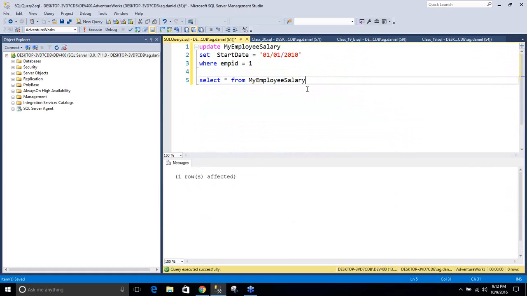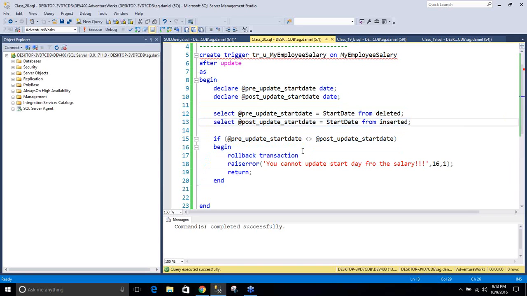All right. So in this case, if you are checking whether the pre-update value and the post-update value are the same using a trigger, then that will let you go because this value and this value are going to be the same. Now, I'm going to implement the same trigger using a different way.